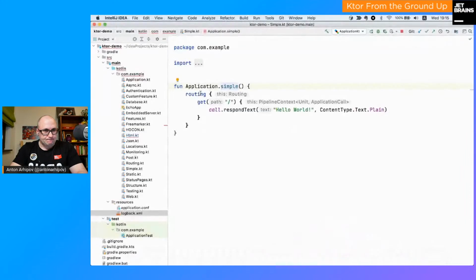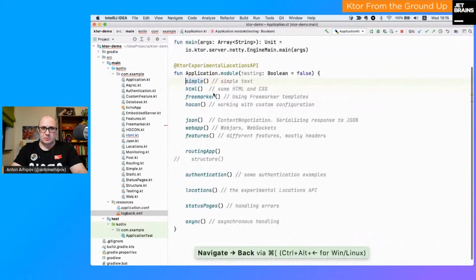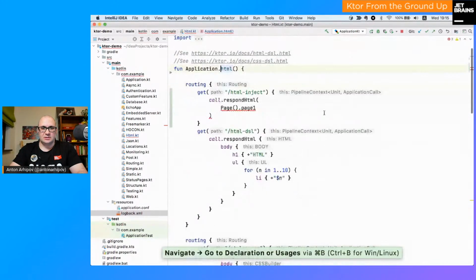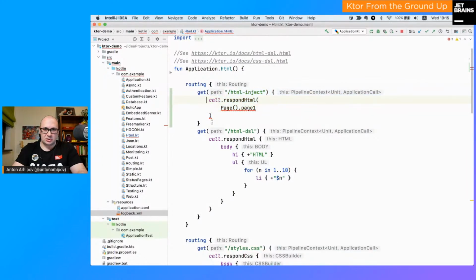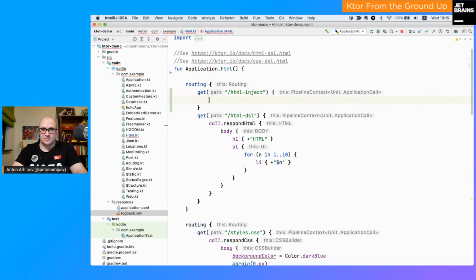Let's see some more sophisticated examples. So we don't usually respond with plain text. We sometimes implement some parts of the application using HTML, right? Like it's called server-side rendering.